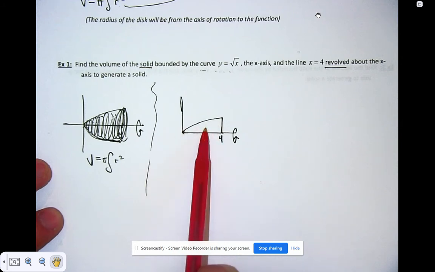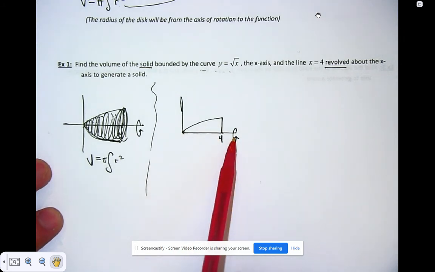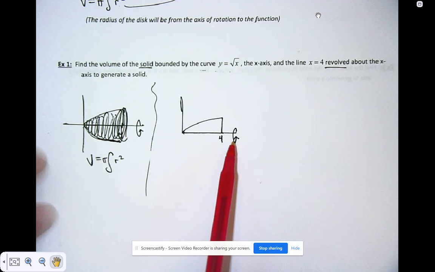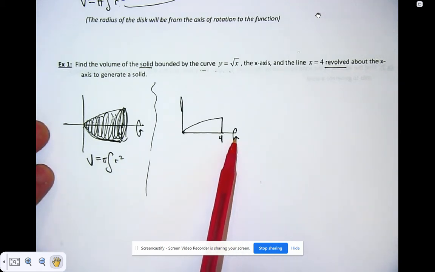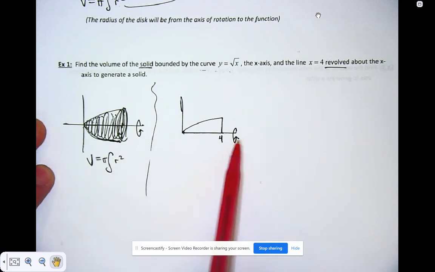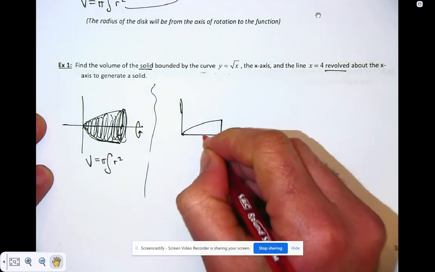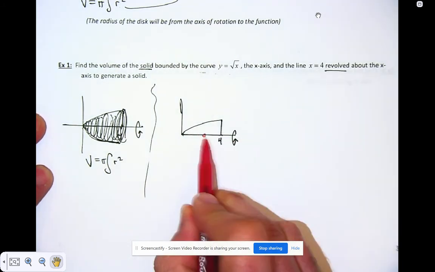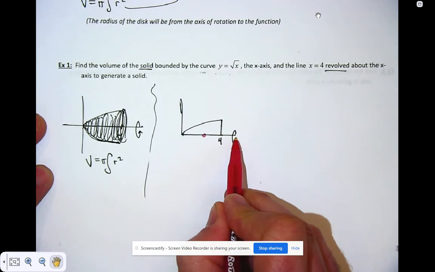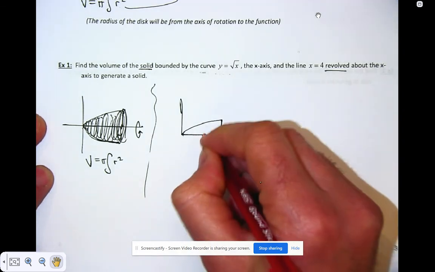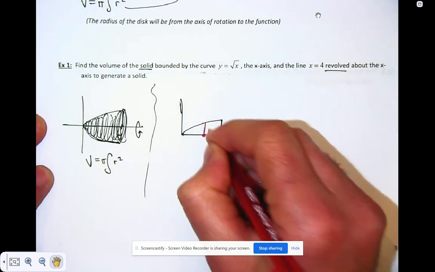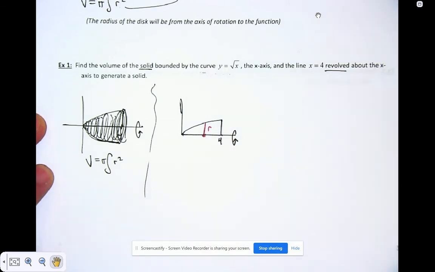You draw your two-dimensional region, and you have to draw the spinny guy. And I really focus on that. I know it sounds annoying, but it's super important because the last step is to find R. That's all we need, right? So this is clearly important. R is always going to be the distance from the axis of rotation, which is wherever you drew your spinny guy, to the other end of the region. So you draw across it and you label R.